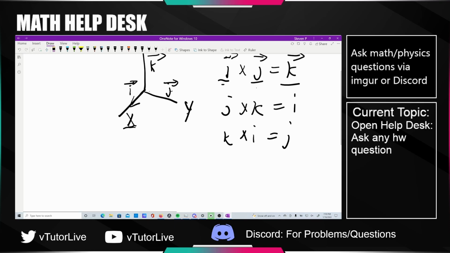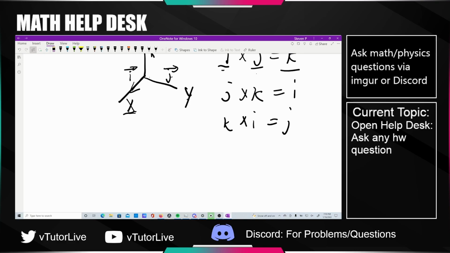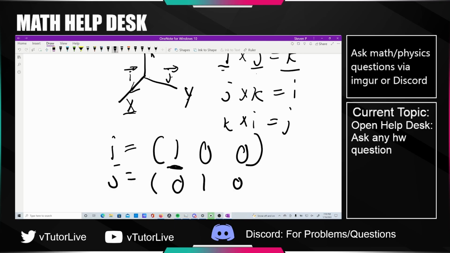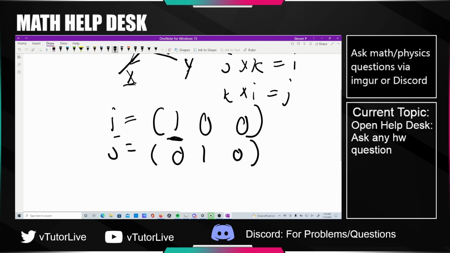So let me say something. If you really wanted to crunch this problem out, you could represent i as 1, 0, 0. So basically just a component in the x direction and 0 in the others. And similarly for j, if you really wanted to do everything out completely computationally, this is what you would do. 0, 0, 1. And you could just add these together, cross them, what have you, and that would give you the right answer. But that's computationally kind of bullheaded, kind of stubborn, right?